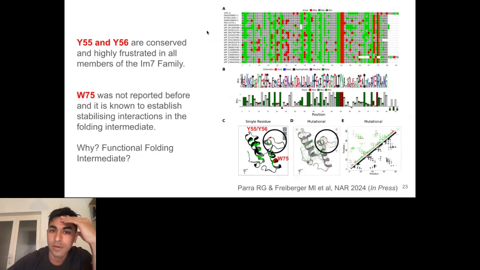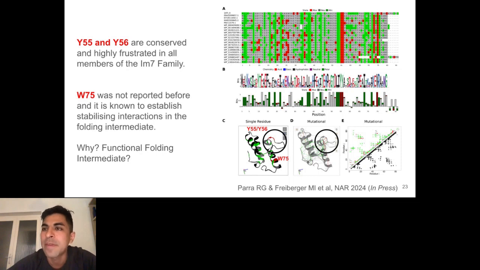So we got seven homologs for the protein. We folded them with AlphaFold2. So these are models; this time, these are not experimental structures. And we observed what we wanted, which is that these two tyrosines here that I said are important to bind E7 are highly frustrated in all the members of the family, right? So cool, we had a hypothesis and we have proved it. This conflict, even when very detrimental for many things, is highly conserved because it's very important that this protein binds very specifically and efficiently its natural cognate protein.